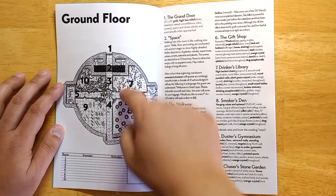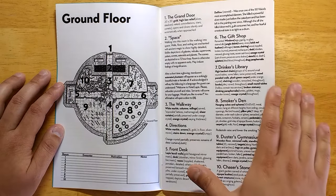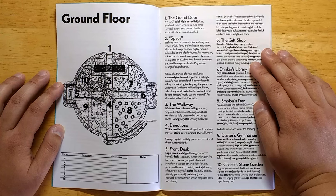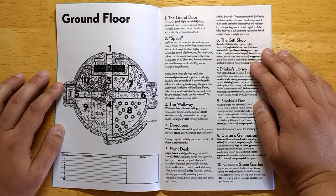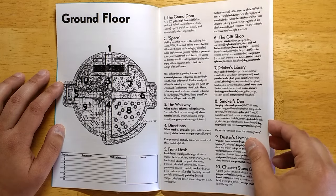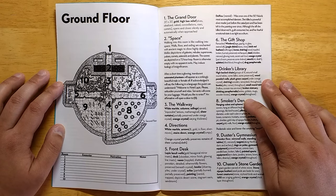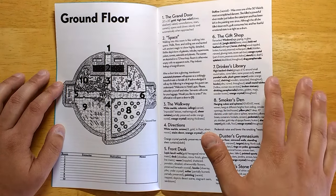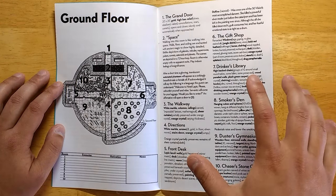We have a ground floor here — this is the main floor you're going to come in, with secret passages going down to the basement. I love room number two: as you walk through the main entrance, it's like walking into space. Walls, floor, and ceiling are enchanted with magic to allow highly detailed lifelike depictions of galaxies, nebulas, supernovae, pulsars, comets, and asteroids and planets. The scenes are on a 72-hour loop. The whole place is swarming with orange sludge — what used to be the elves that were partying here — and they've left a deep crust of orange crystal behind wherever they go. The slime hardens into crystal over time, although it melts if exposed to sunlight. So the place is quite dark but coated in crystal, which has preserved most of the opulence, gold, and treasures, all preserved under the crystallized sludge which you have to dig through.